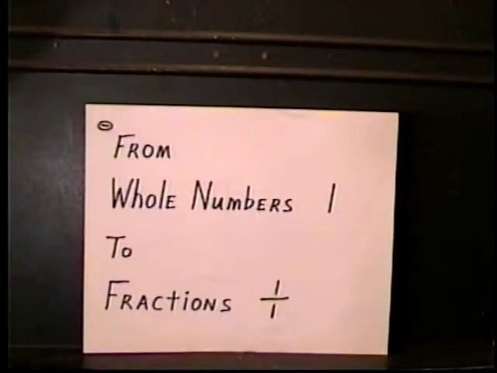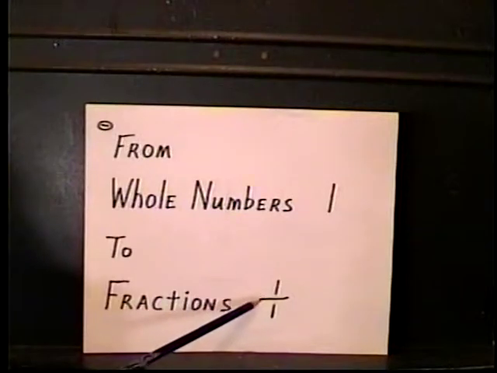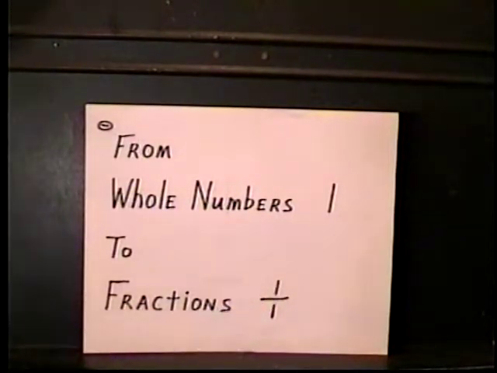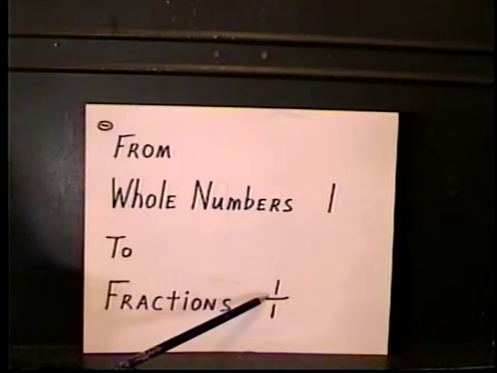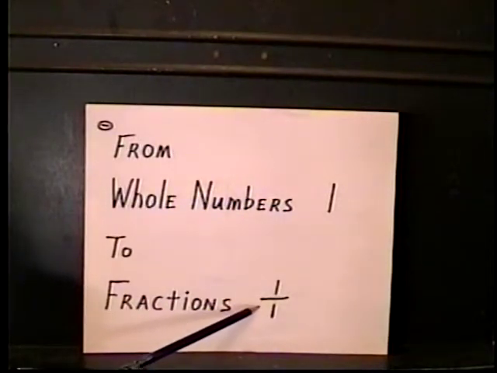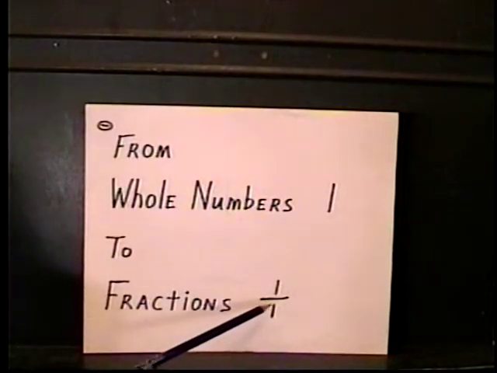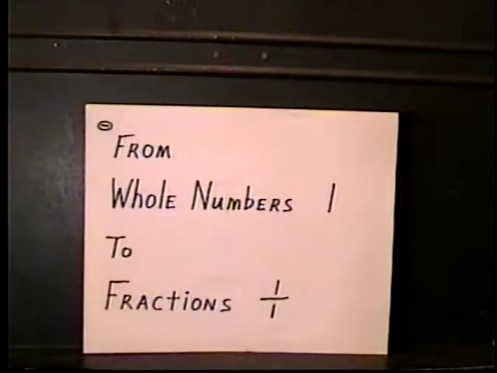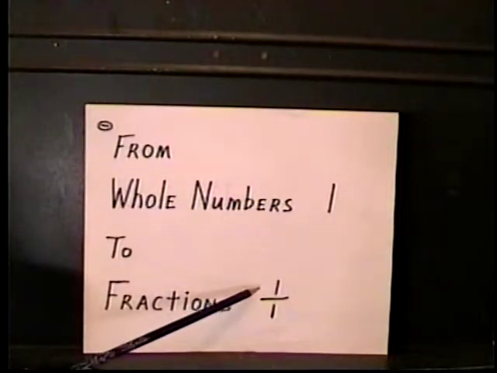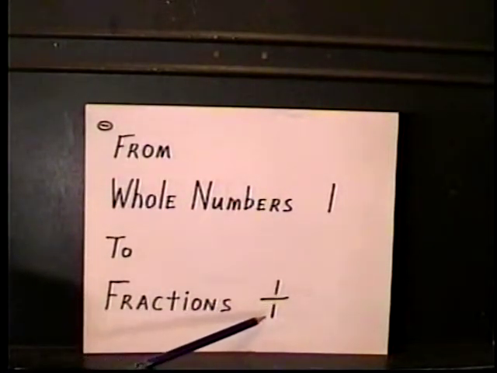The first thing we notice about a fraction is that we have one number written over another number separated by a line. The way you read it is from the top down. From the top down, we have 1. This says divided by 1. So the line is a mathematical symbol that says divided by.